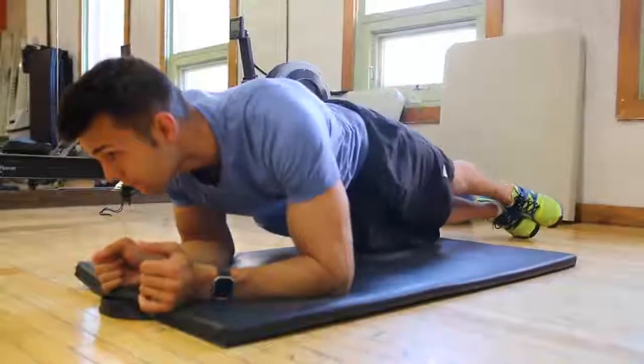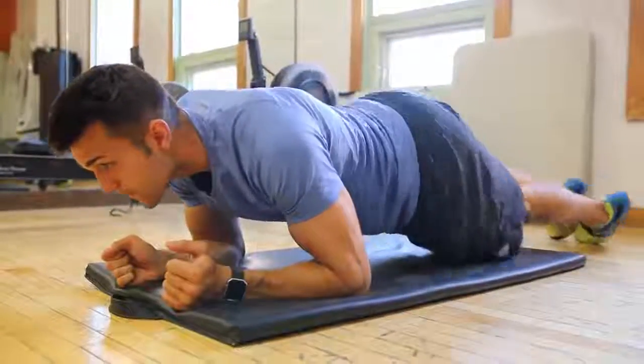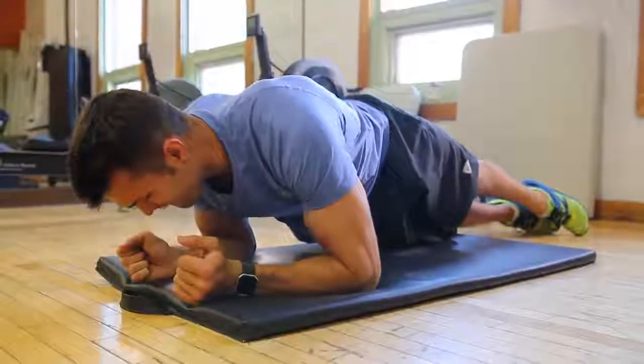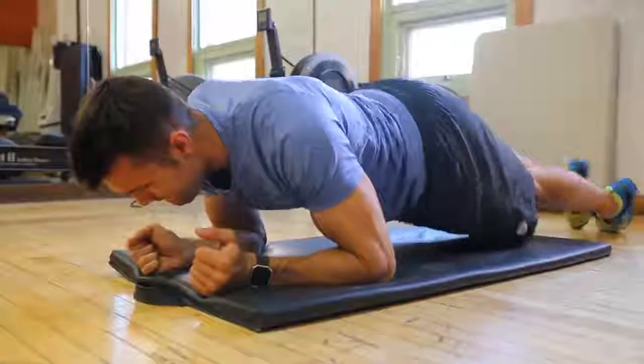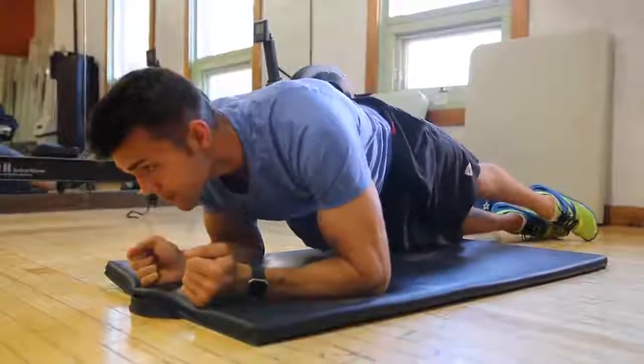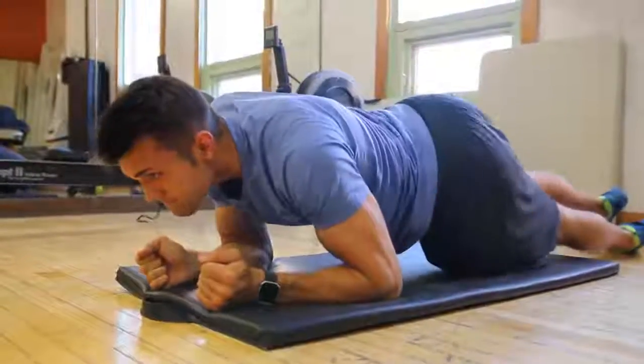We have the hip dip planks. These are my go-to oblique work. Here you're still doing your plank, you're making sure you're squeezing your abs and you're dipping that hip right to the ground nice and far, squeezing your obliques as much as you can. These are your rotary muscles of your abdominal trunk, and these will burn. The more you do, I love them. It's definitely my go-to. I like to keep it on my tippy toes and just twist around from there.